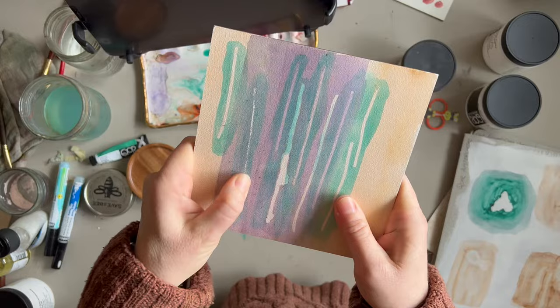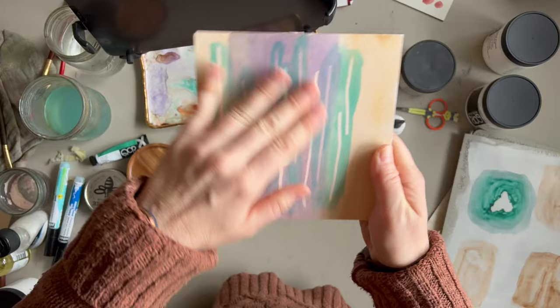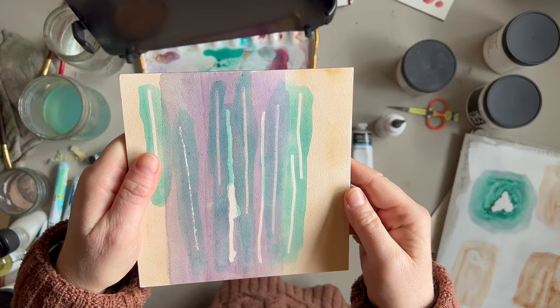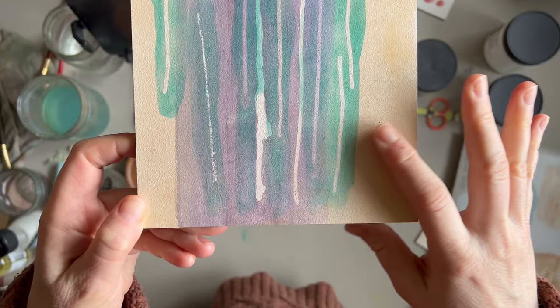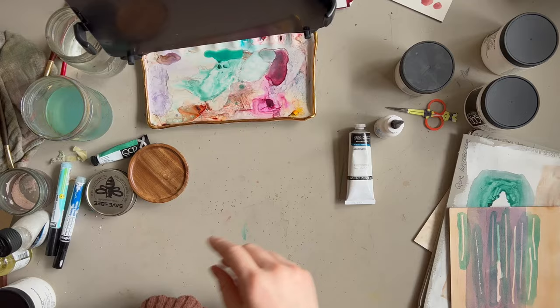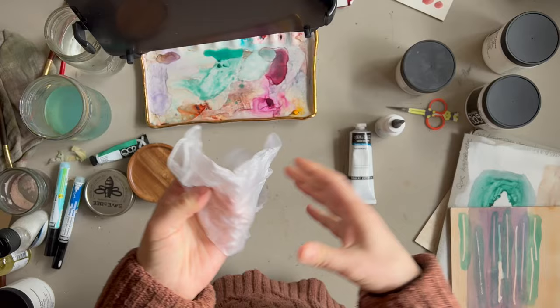I definitely think it's losing the pigment of the layer underneath. I think it's definitely lighter, so it doesn't really look purple as much anymore. That is definitely a peach color, not purple anymore. I don't think it went down to white, but it definitely removed some of the color. What I have learned is that I could use my fingers, and in this case I'm going to use a rubber glove, to mold light dimensional ground, which is what I'm going to try next.